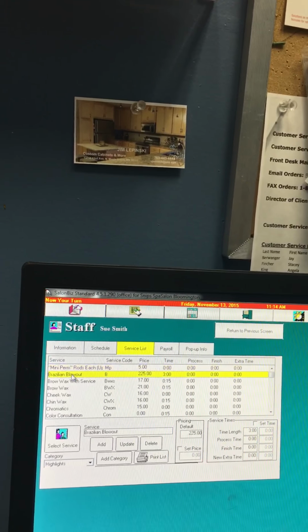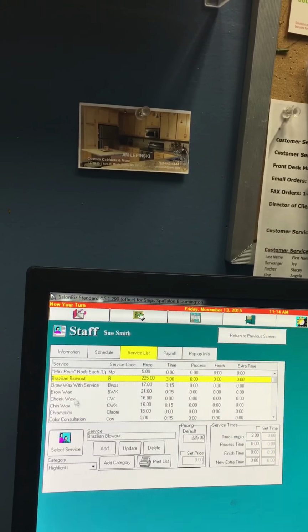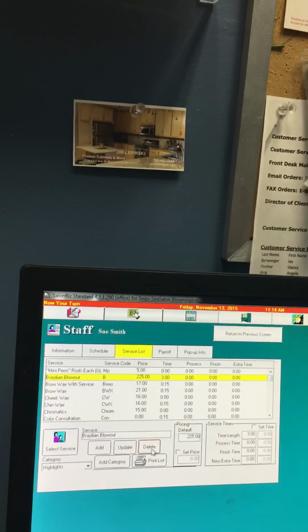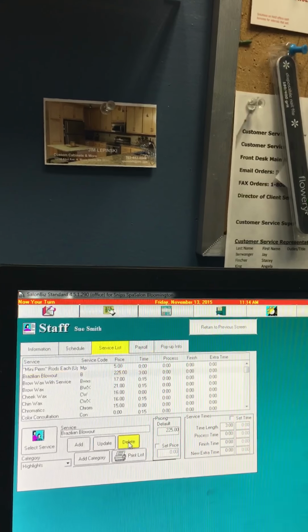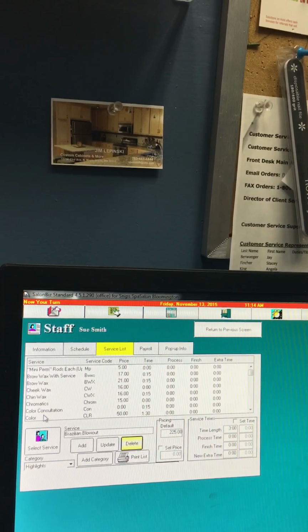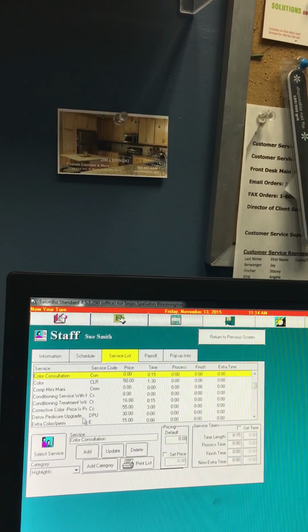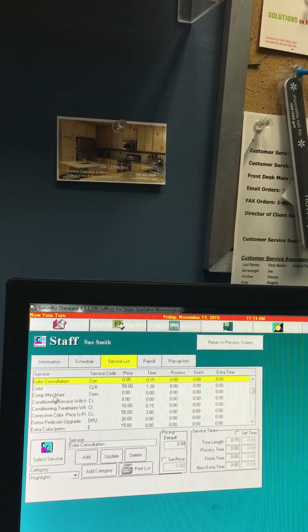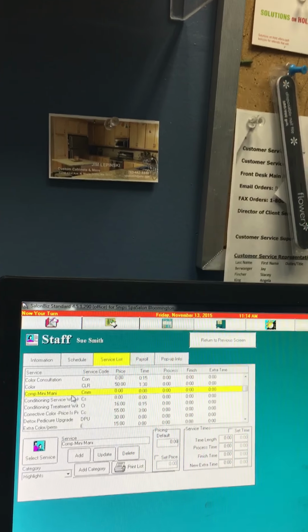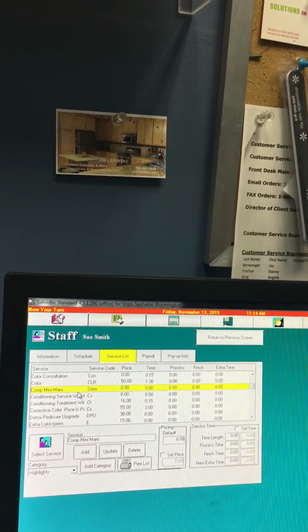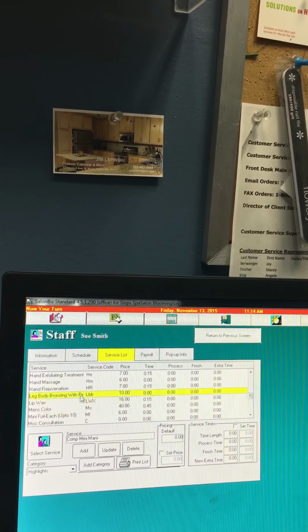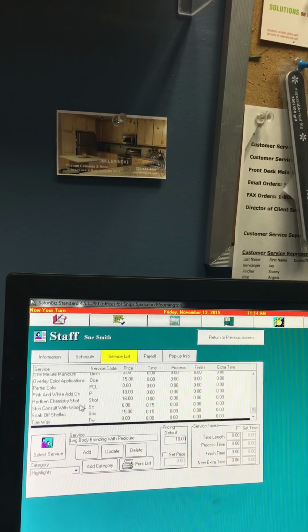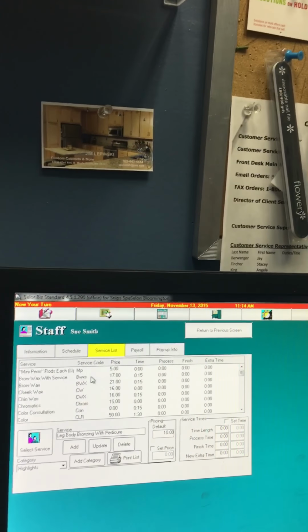I can also go through and delete some if I want to make some adjustments, like Brazilian blowout is not a service that we offer anymore. So I can highlight that and hit delete. Let's say that she's not going to do comp mini manicure, which was an old function that we don't use anymore. So I could go and delete that. But whatever shows up here, you would just go through and you would edit and delete.